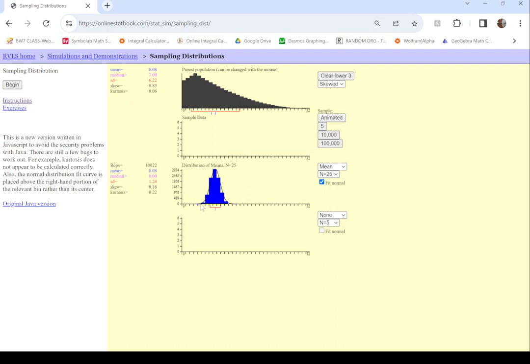So that's the idea of what the central limit theorem is. You might have some population that we're interested in analyzing, but I don't know what the distribution of it is. Well, if I sample from it, and if the sample is large enough, and I take the mean of these samples, I'm guaranteed to have a normal distribution, which, as we've seen from the previous module, is rather straightforward to work with.